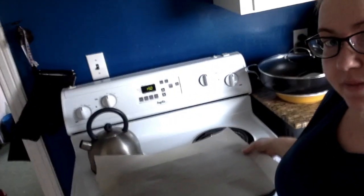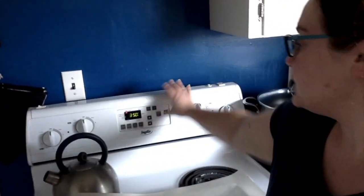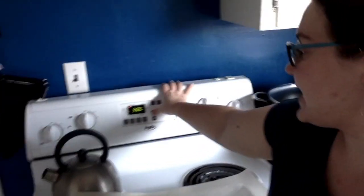Before we pull our cookie dough out of the fridge, there's a couple things that we need to do first. We have taken out a cookie tray. We got that ready. We're going to bring this back over to our workspace with us. I have a piece of parchment paper on top, so it's not going to stick to the pan. And we have to set our oven. So we're going to set this for 375. Now that's going to preheat.